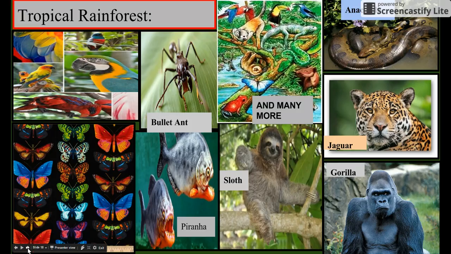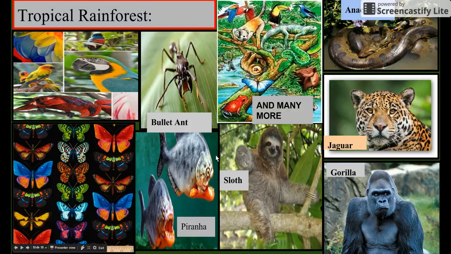Here are some animals that are found in the tropical rainforest. Just by looking at this picture, you'll see lots of camouflage, some warning colorations, and many animals that are brightly colored. The brightly colored animals sometimes are poisonous, but sometimes it's just to attract a mate. Because remember, there are limiting factors that all organisms will compete for, and one of those is mates.